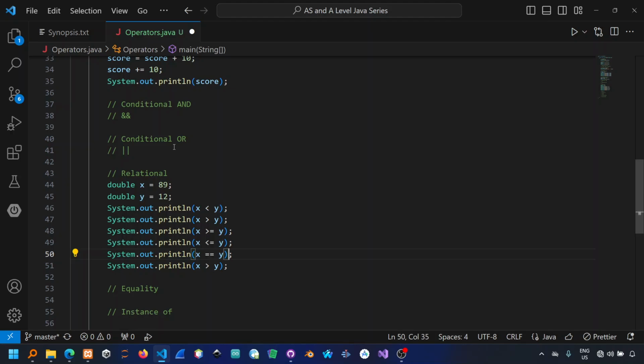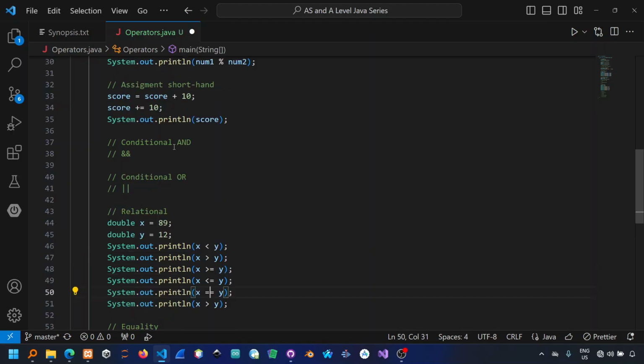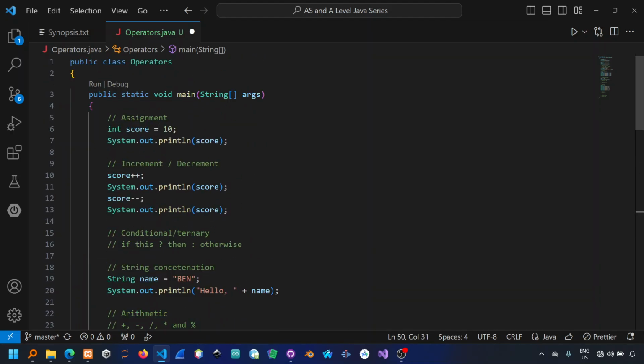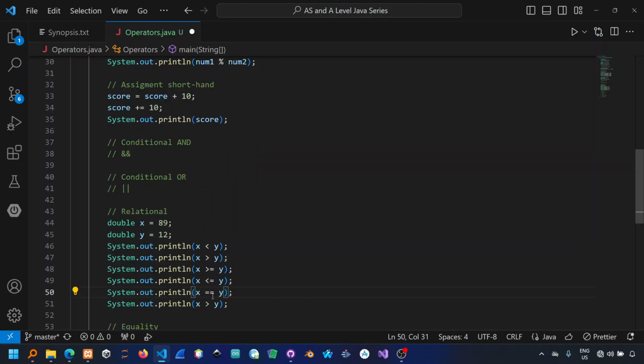The way we check for equality in Java is we make use of the double equal sign. Why? Because the single equal sign is reserved for assignment. So we need the double equal sign when comparing for equality. But this only works for primitives. You cannot do this with object types, like strings.